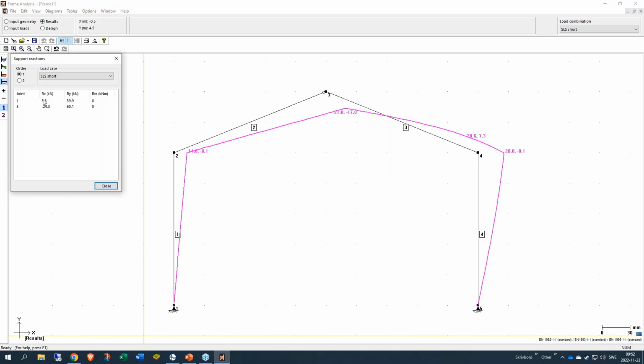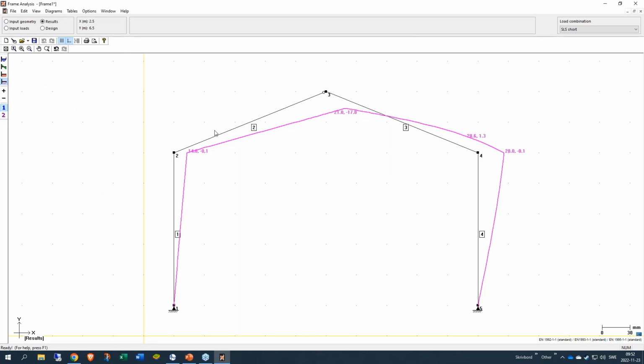So here I can see the support reactions in X direction and Y direction for the two supports here. And it's also possible to look in different ultimate limit states, and if we're looking in first order and second order analysis.